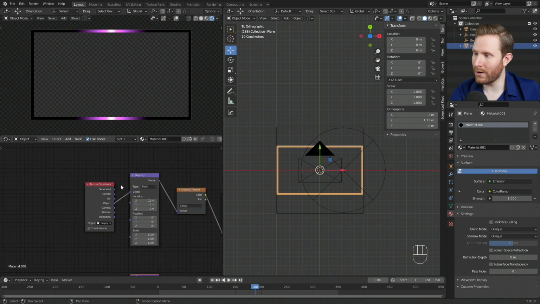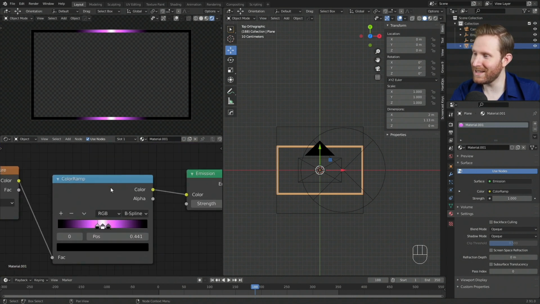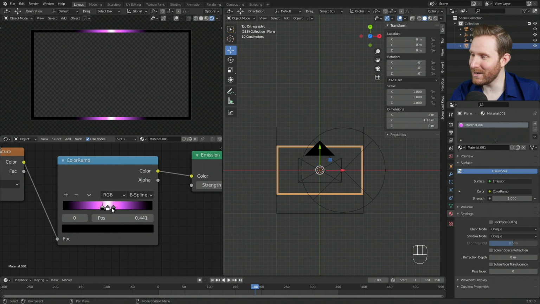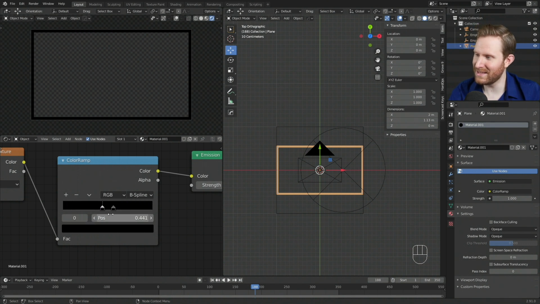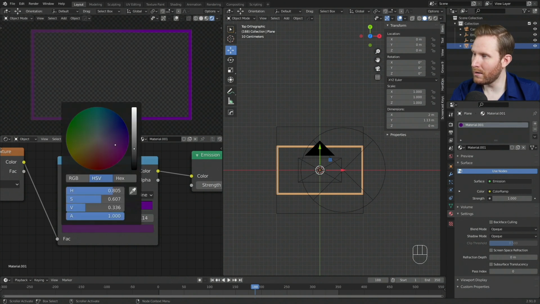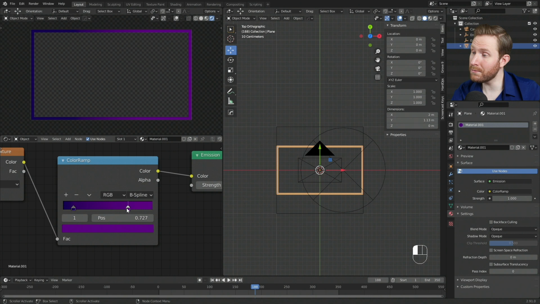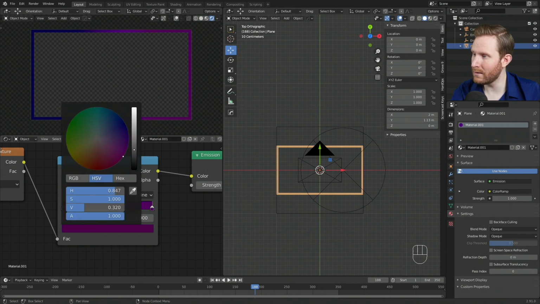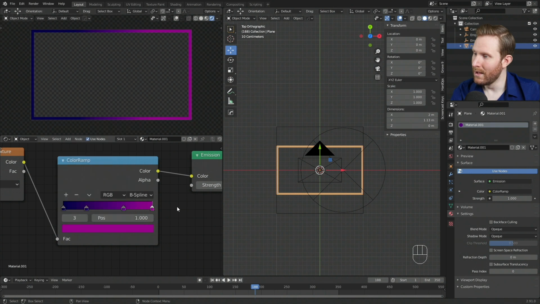So if I select the camera border again, let's go ahead and modify this gradient to be a nice two-tone background gradient. So I'm going to select the middle point and delete it since it's really bright and it's going to be a little more difficult to work with. Then I'm going to move these two points further out, and let's say I want this to be like a nice dark pink purple, and then maybe a more dark bluish purple. And again, you have complete creative freedom here. You can add as many points as you want. So if I want to make this even more blue and dark towards the end of the gradient, and even more pink towards that end of the gradient, I have complete control over that. And I think that looks pretty cool. So this will be our background gradient.